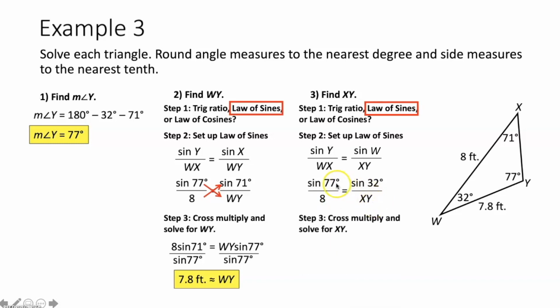So how do we solve a proportion? We use the cross product property. We multiply across, set the two products equal to each other, and solve for the measure of segment XY. So how do I do that? I just divide both sides by sine of 77 degrees. When I do that over here, these cancel each other out. On this side, I just plug this in my calculator, and I get that the measure of segment XY is approximately equal to 4.4 feet when we round that to the nearest tenth. And when I plug this in my figure over here, I see that I now have all angle measures and all side lengths. So I have solved my triangle.